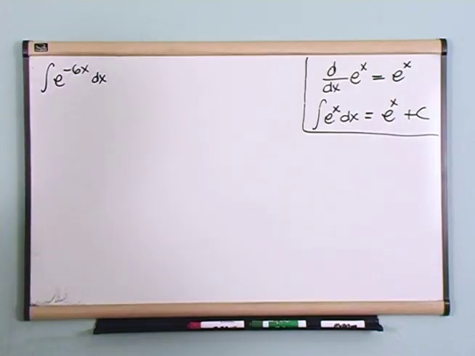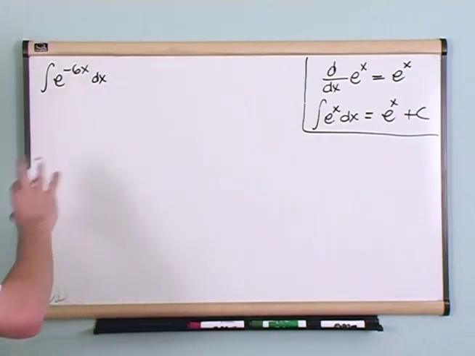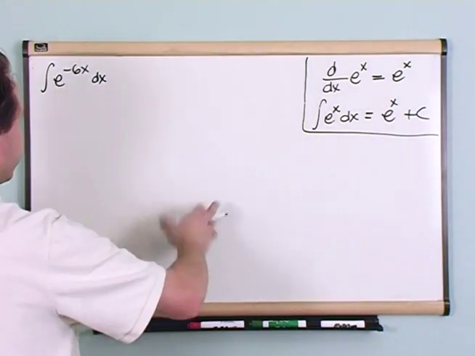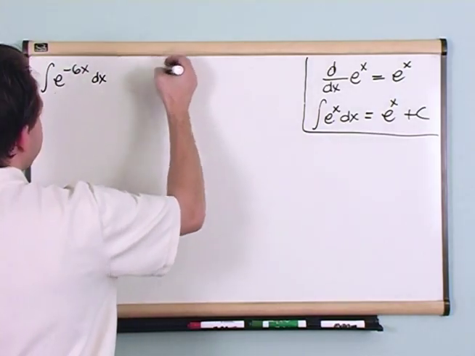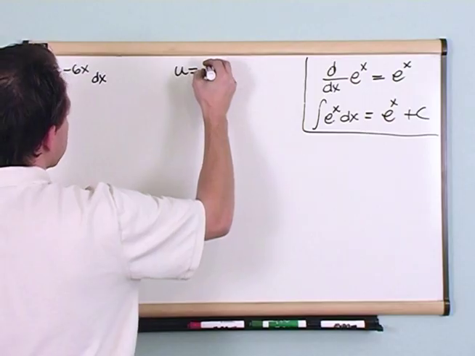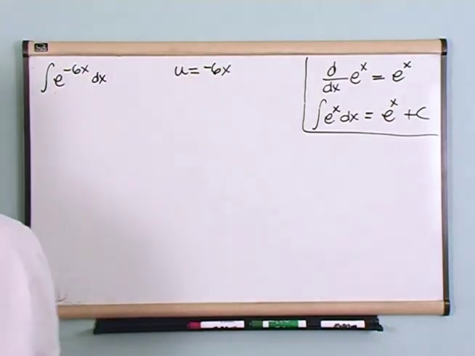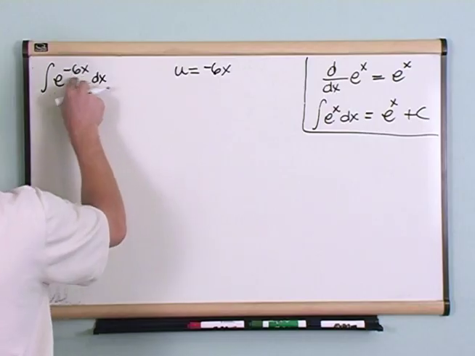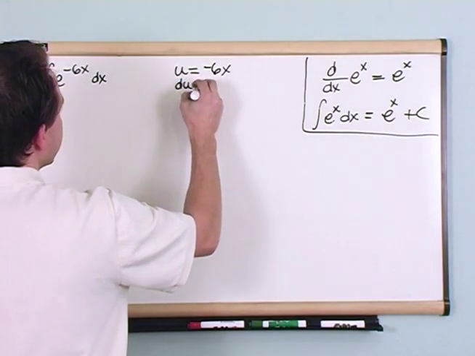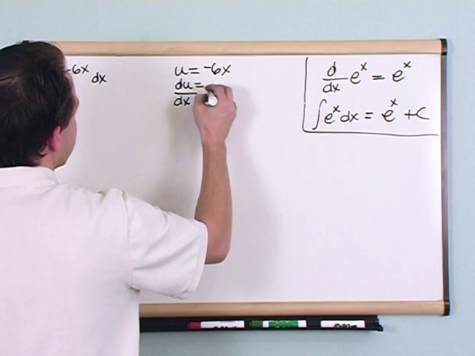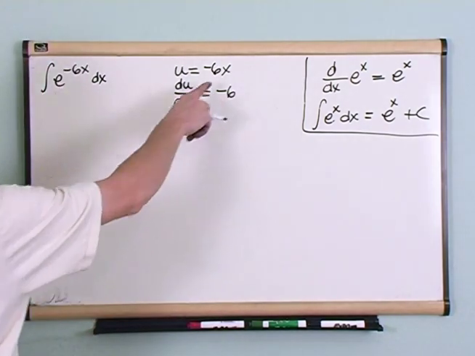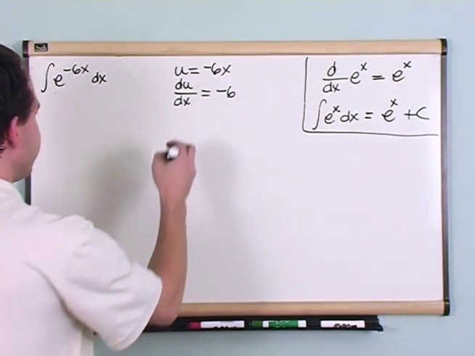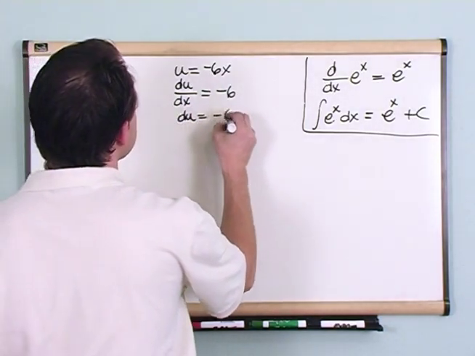Okay? And we've done substitution all day long, and we use substitution already to get things beat into shape in terms of polynomials so we can integrate it. Now we're just going to use it to get this into shape so that we can use this. So let's say u is equal to negative 6x. I'm going to say u is equal to this entire exponent. So du dx is equal to minus 6. The derivative of this is just equal to minus 6, and I think you can convince yourself that's true. So then du is equal to negative 6 dx.